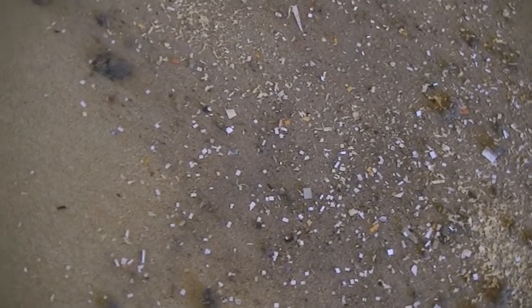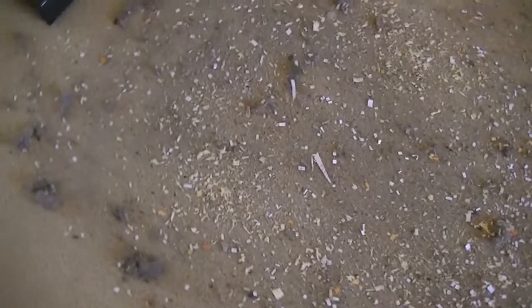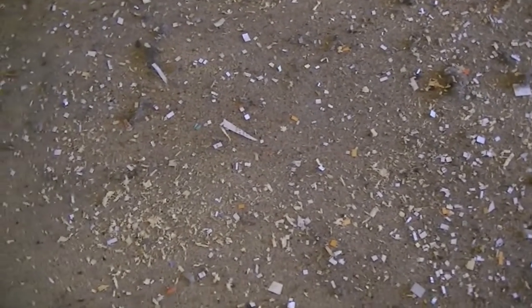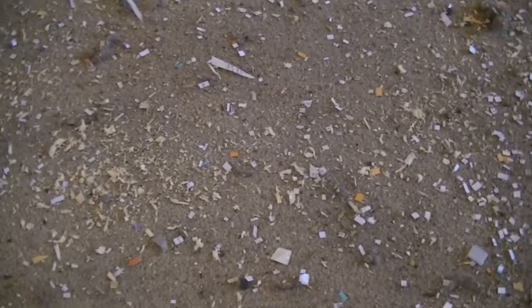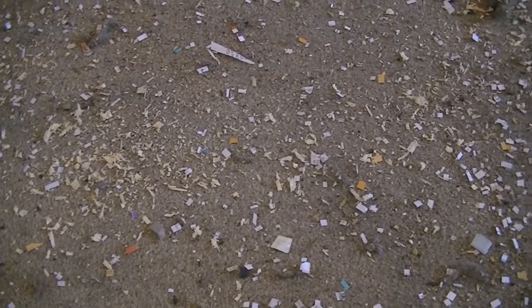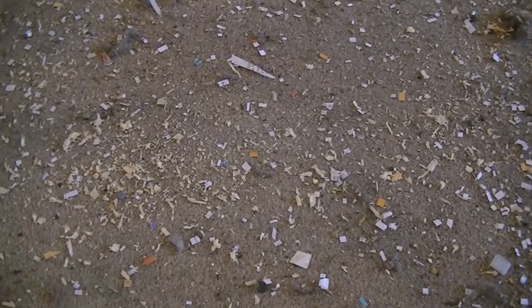order for me to spread it back down on the carpet, but I've added an extra particle today, some sawdust. But as well as sawdust, obviously we have normal household dust, we have dog hair, we have paper. I even noticed some toenail clippings in that lot. And it's just general detritus that you would hope that any vacuum cleaner could cope with. It's a right old filthy mess.